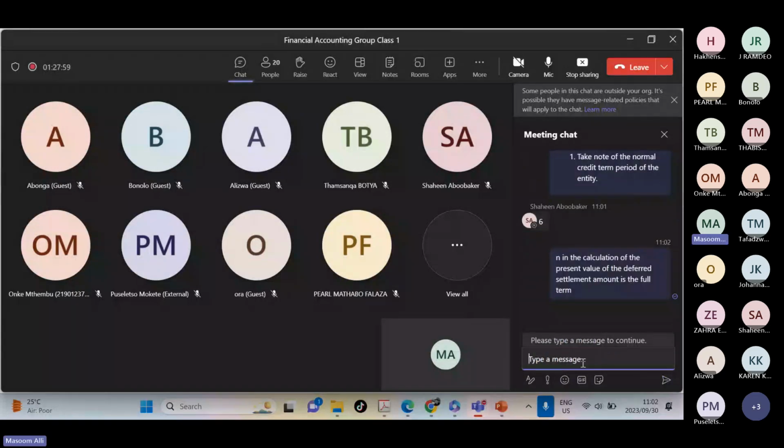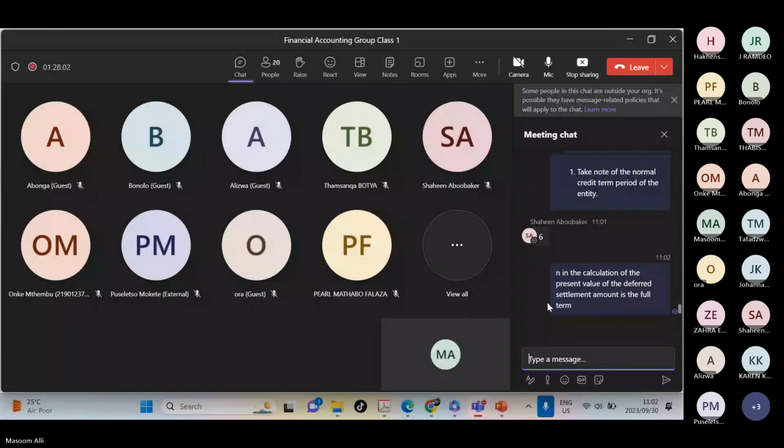is the full term. You don't say, okay, 9 months you're going to pay them after that, and then only take into account the 6 months and say that is abnormal. You take the full 9 months. That is a very common error we've found that a lot of students have made. You need to be very hands-on in terms of this. Make sure that you take note of this, because a lot of students get this part wrong, and then your present value also goes off. So make sure that you've recognized that.